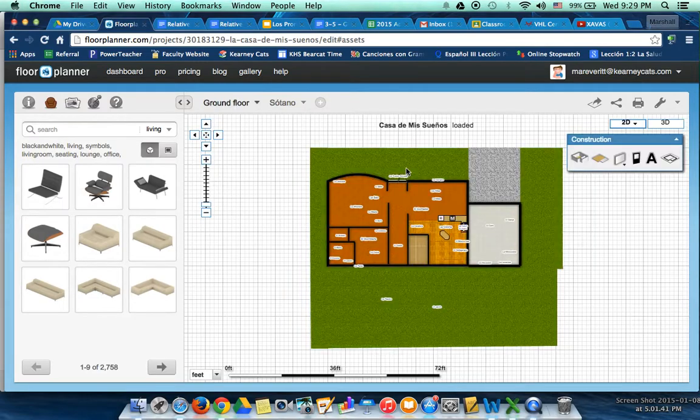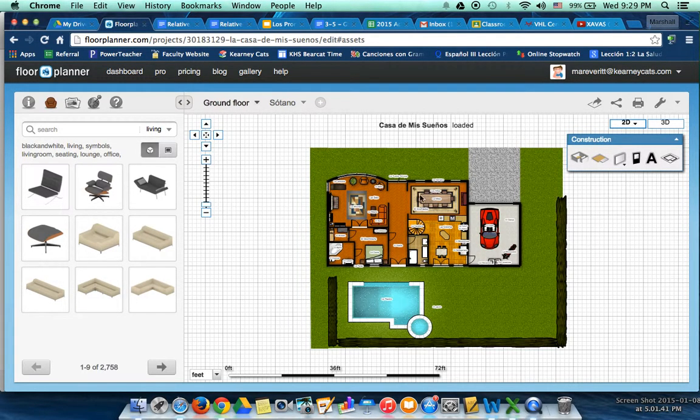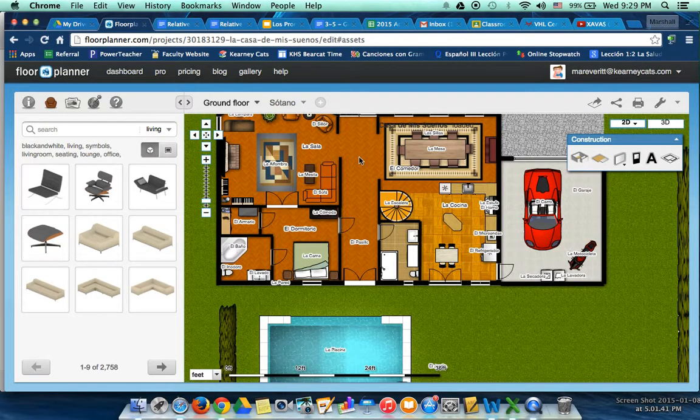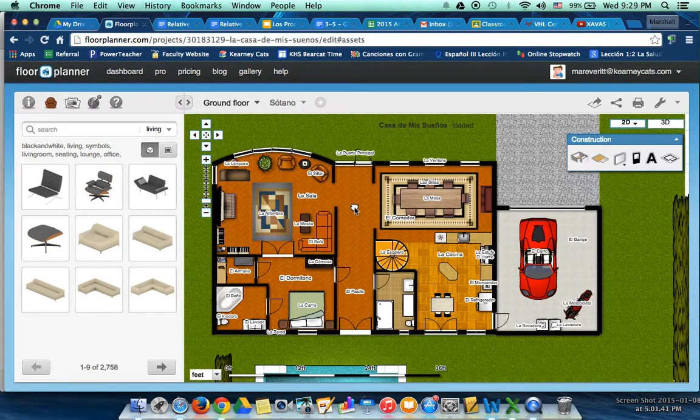It'll probably be blank. This is what I've created using Floorplanner. It's pretty neat. It took me quite a while, but once you get used to using the program, it's not too hard, and you can have some fun with it. You can also view it if you go up here in 3D.